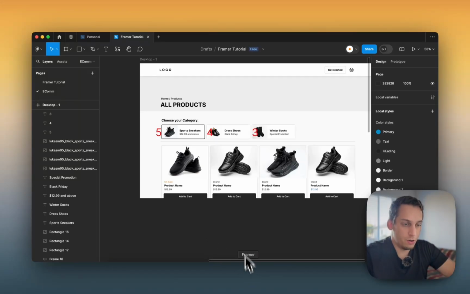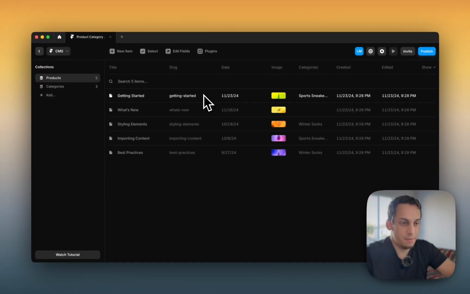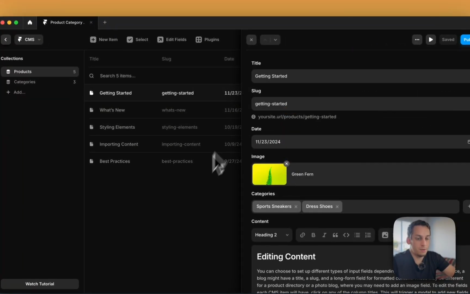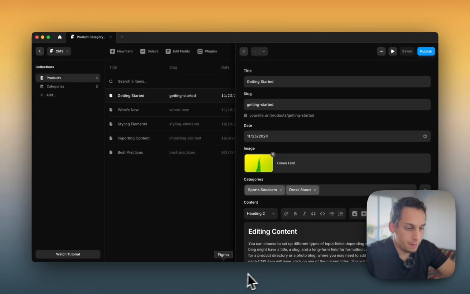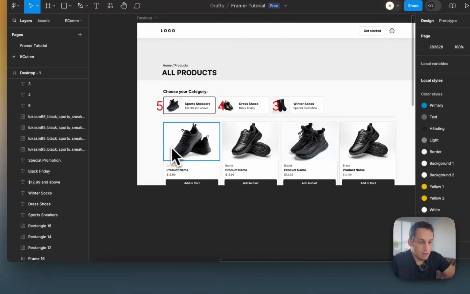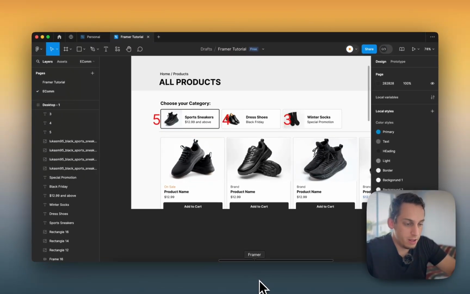So I'm gonna do the first one. I don't wanna do all 12 here because it's gonna take a lot of time, but let's go step by step. So let's just do the first one together. And then once I do the first one, I'm just gonna populate the rest and continue from there. So Figma, we need an image, right? So let's go one by one. We need an image. We already have it. So let's just replace it.